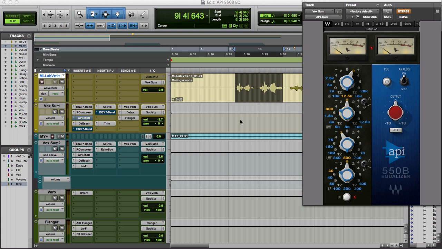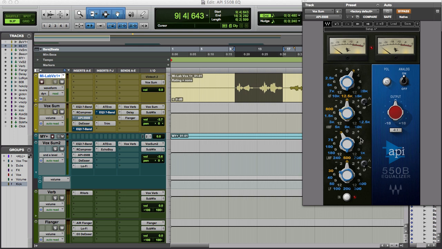API, great gear company. They make compressors, they make EQs, they make preamps, and they make consoles. They're known for their sound. People love their sounds so much that they really wanted an emulation of it. So of course, Waves jumped on the opportunity, and now we're here today with the API 550B equalizer plugin. And of course, this is just one out of the other API plugins that Waves makes. It's a whole collection. You can buy all together, or you can buy each plugin individually. But today we have the 550B.